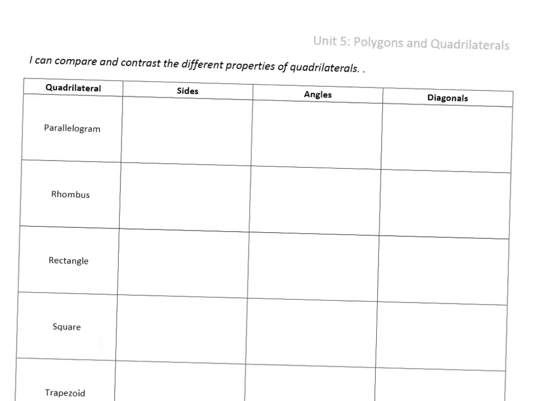All right, and last but not least, we have a giant table to summarize everything we have learned so far. I am a big proponent of organizing your knowledge when you've got lots of tiny details, and in quadrilaterals, that is certainly the case. So let's take a look at each of these shapes and summarize all the things we've learned in the last 2 lessons. So parallelograms have 2 pairs of parallel sides, and my opposite sides are congruent. When I look at the angles, my opposite angles are congruent. And when I look at the diagonals, my diagonals in a parallelogram bisect each other.